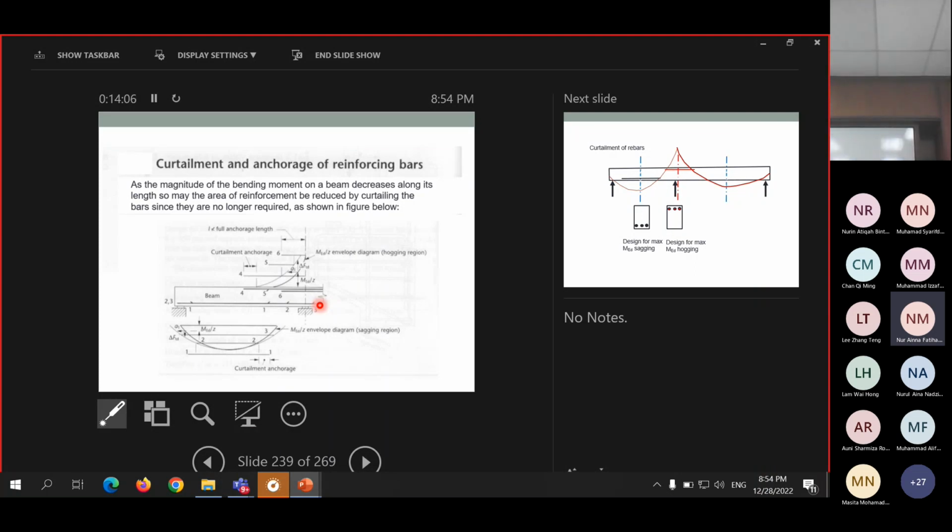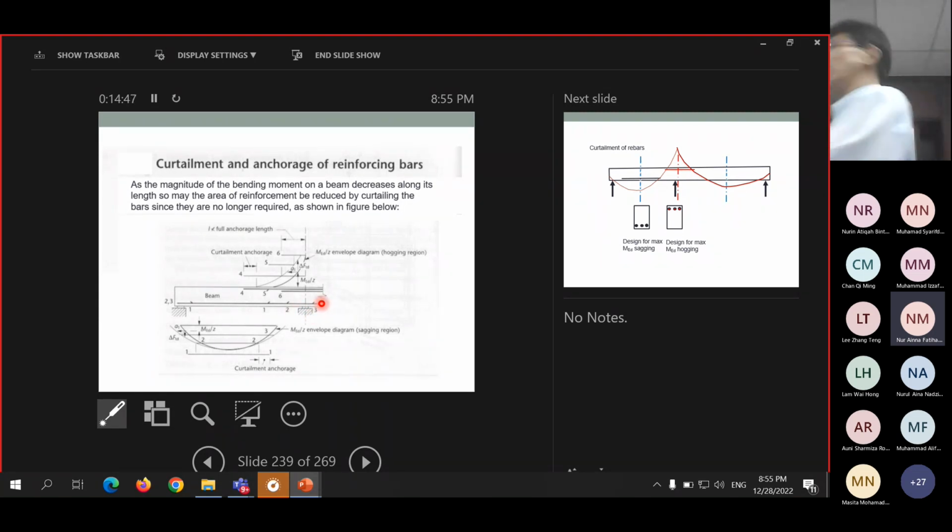Bar group number 1 is only going to be placed from the midspan up until some distance from the support, which is indicated by this small line here. This small line shows us that there is 1 bar here which is stopped here. From here until there is bar group number 1. It doesn't go until the end because it's not needed. You do not need to provide it until the end. Only 2 and 3 go to the end of the support here, and 2 stops somewhere before the support here, but 3 goes beyond the support.